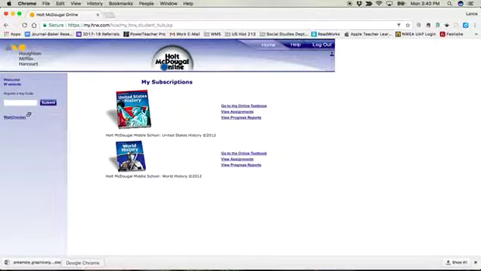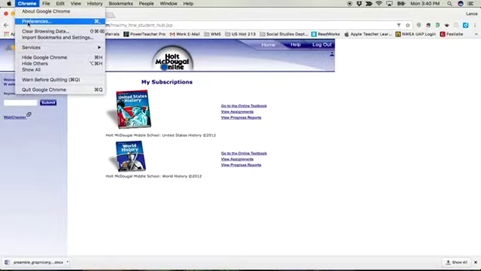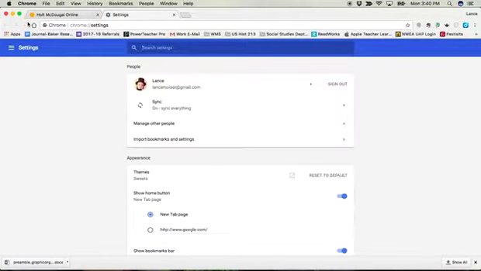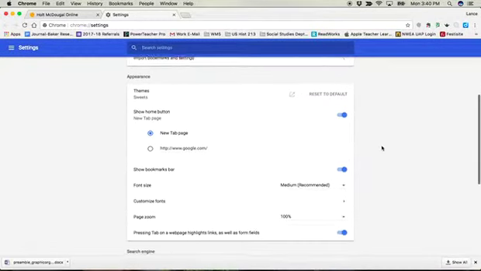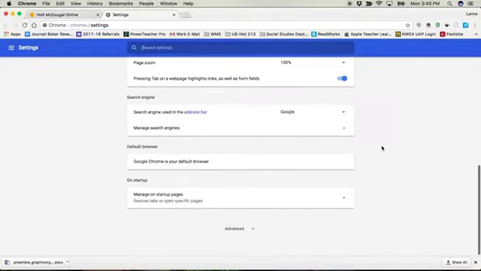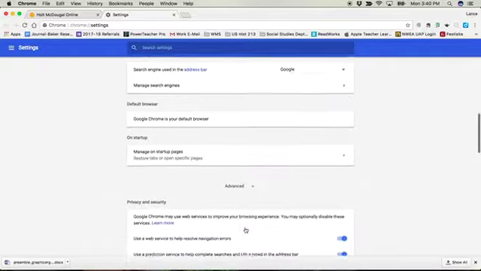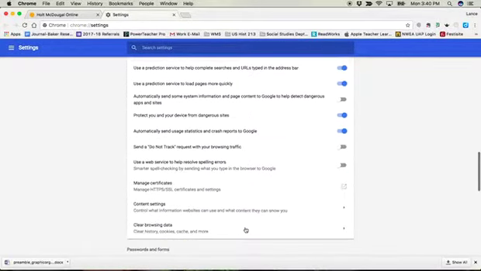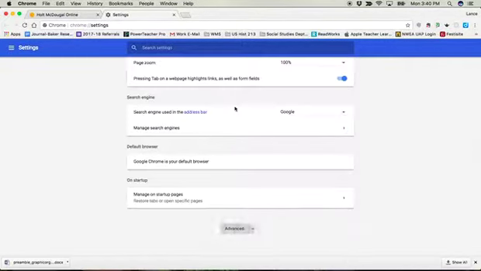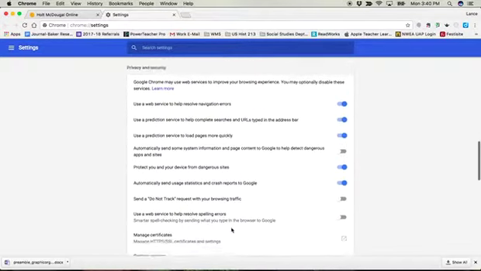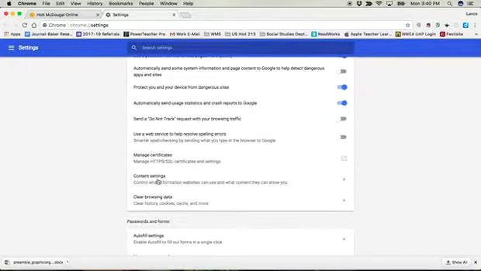If I'm using the Chrome browser, I'm going to go through a different set of instructions. So again, I'm on the Chrome web browser. I'm going to go to Chrome, and I'm going to click on Preferences. Now, when I click on Preferences, there's a lot on here, so I'm going to scroll down a little ways, and towards the bottom, I'm going to see Advanced Settings. I'm going to click on Advanced, and I'm going to scroll down a little ways to where it says Content Settings. So again, I went to Advanced. I open up the Advanced drop-down. I scroll down to where it says Content Settings.